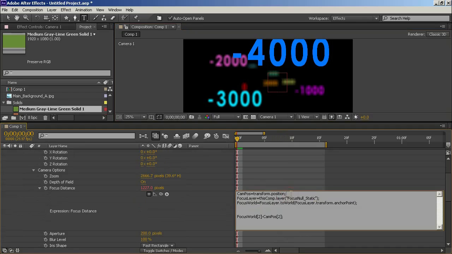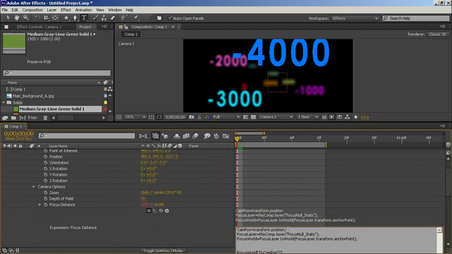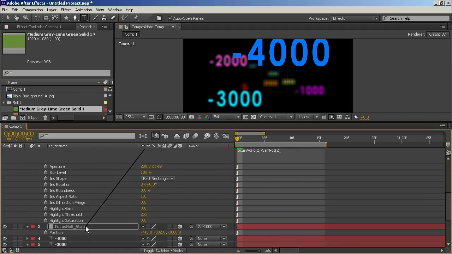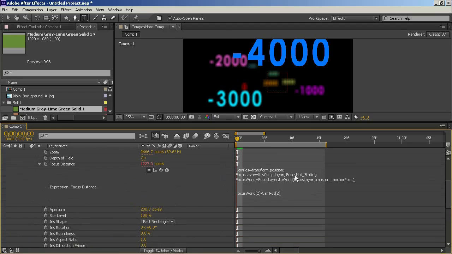So I'm just going to quickly go through what's happening here. For cam position, I've just pick whipped and grabbed the transform position of the camera. So what I've done here is I type in the variable, let's do this again. So we have cam position equals, and then I just pick whip up to find the camera right here. And I'm just taking its position value. Okay, and then let's say the focus layer is, it's just a variable I made up. So we have focus layer equals, and then you go down here, and I just grab this static null layer here for the focus. Okay, so it's just grabbing this right here.